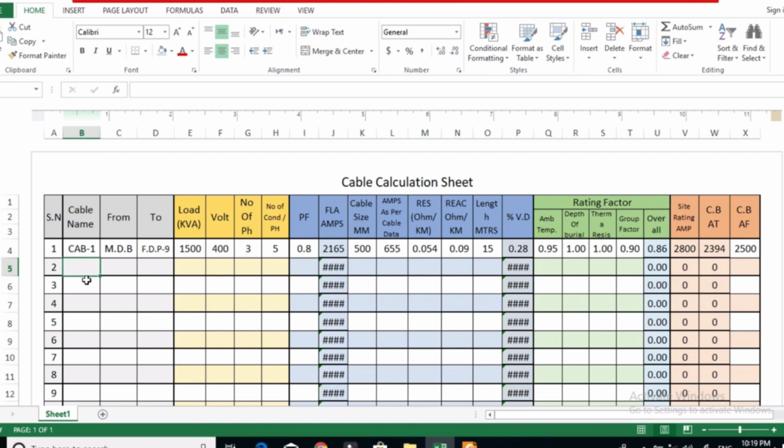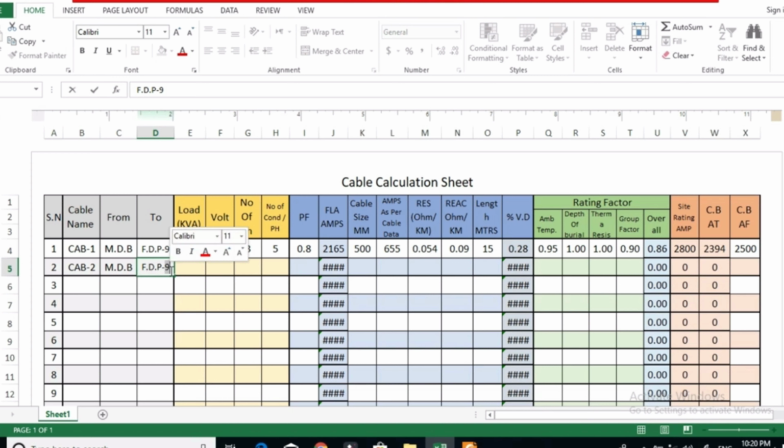I'm back again to the calculation sheet. Suppose I have a cable here. I will type the information for the cable. Suppose it is cable number 2, feeding from the MDB to final distribution panel number 8.